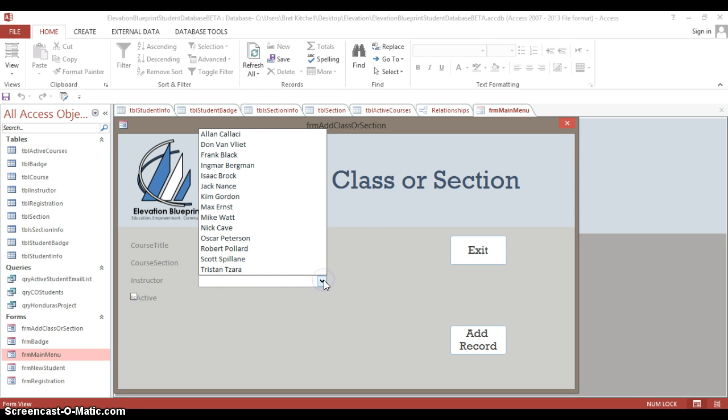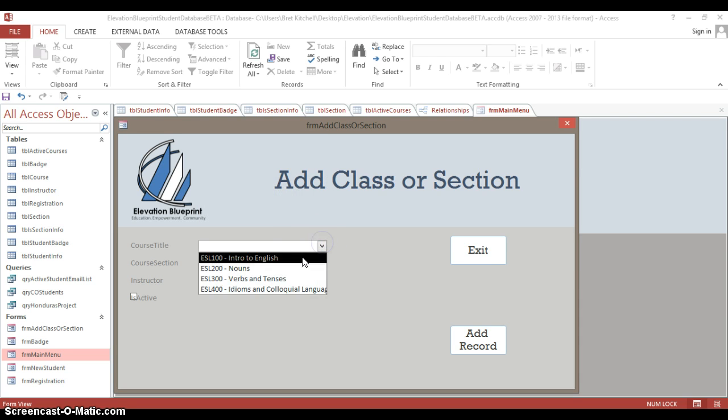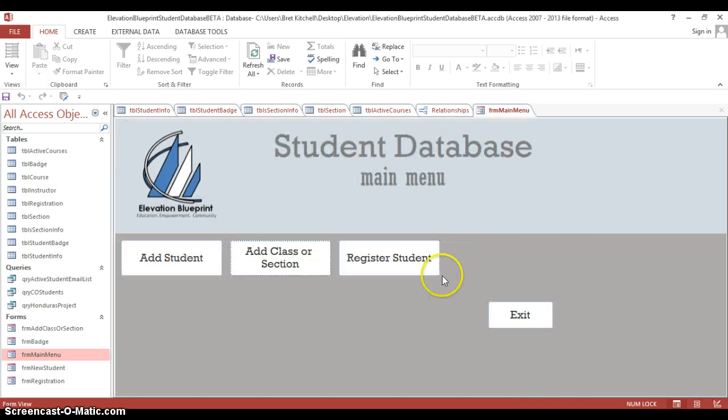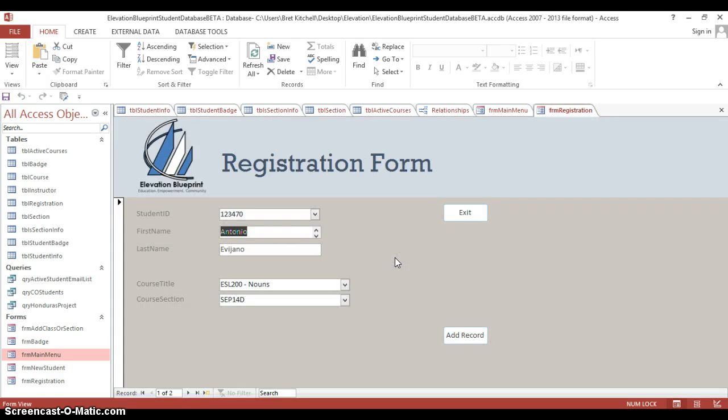And then the instructor, or proctor, however we'll do that, you can choose that here. So let's just make one real quick. And then if you click the is active, that will go into the table of classes that students can register for. So once we do this, that's an active class. We can start populating it with students. So click exit there.